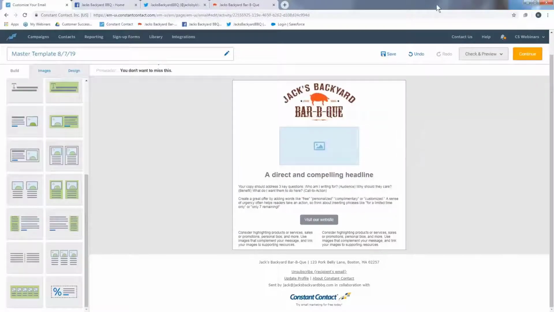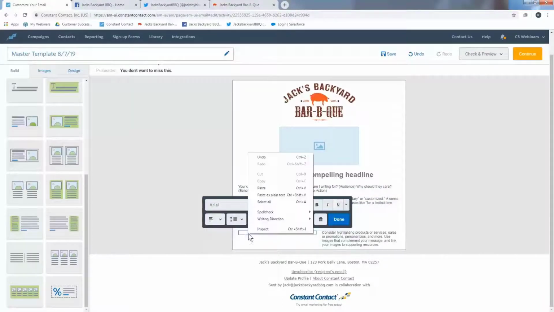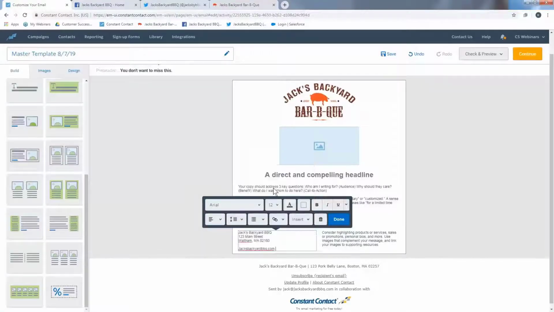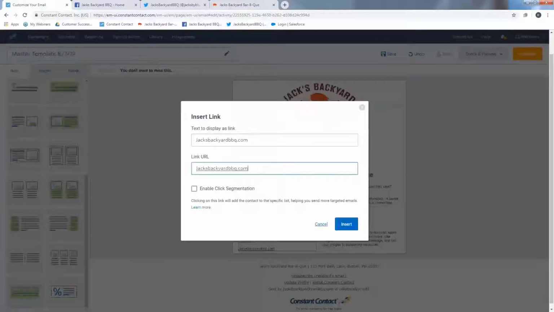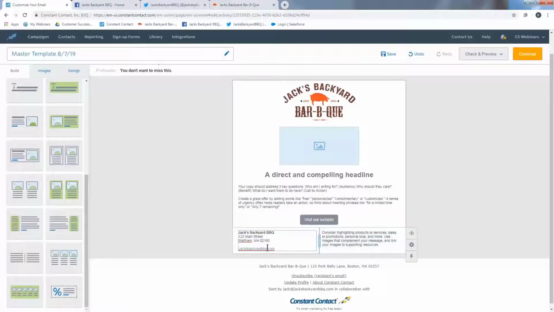All right, and then I have some text I can paste in here. So on the left side, click into my text box, highlight that, delete it, and I will just paste in here we have the name of the business, Jack's Backyard Barbecue. Maybe I want to bold that. I have the physical address and the website address as well, which this I could actually make a hyperlink. So if I were to go to this link option here, link it right to a web page and paste that in, I can insert that, and then we'll see here it's linked up.